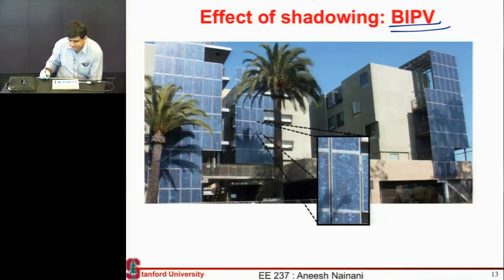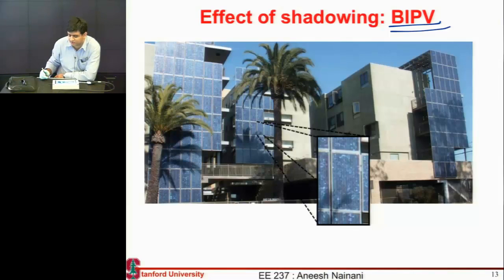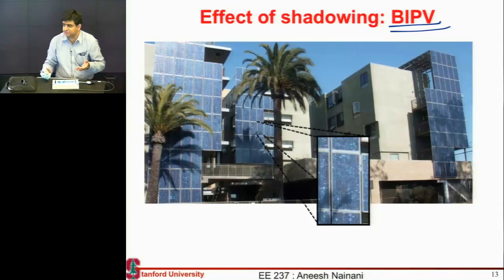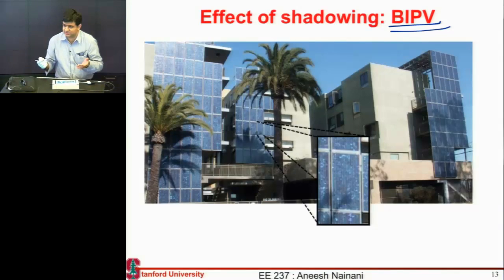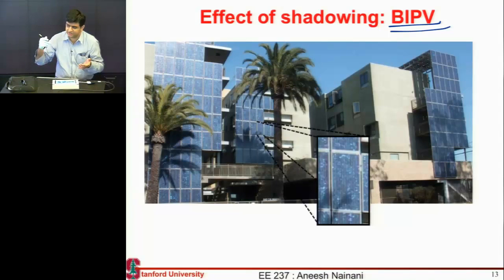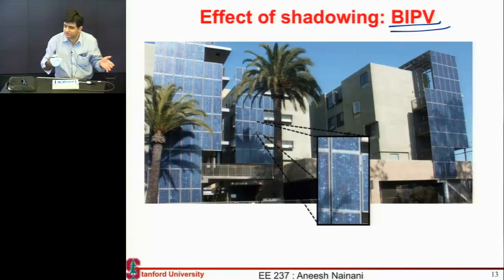A popular concept, especially for places where there's a lot of new construction happening, is BIPV — Building Integrated PV. A large part of your total system cost comes from installation, but if you place the panels while you're constructing the building, you can reduce that installation cost substantially. Installing a panel on an existing house means a large part of the cost is just the install labor, versus if it were installed during construction.